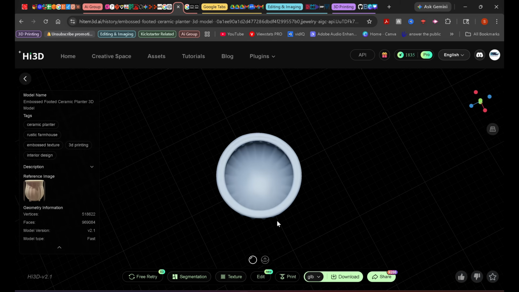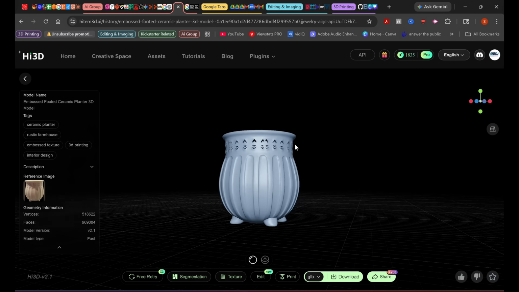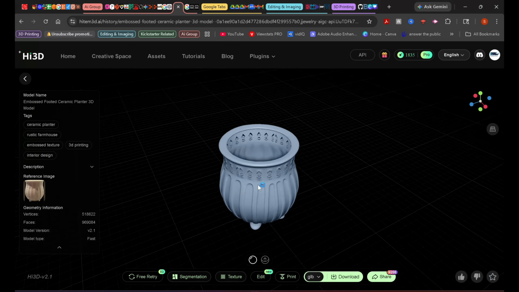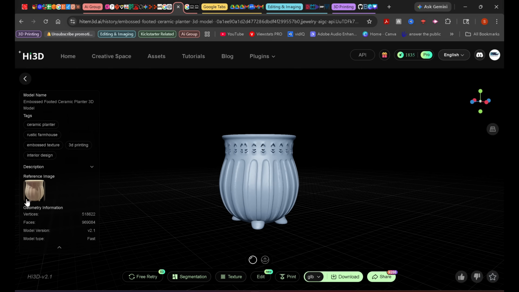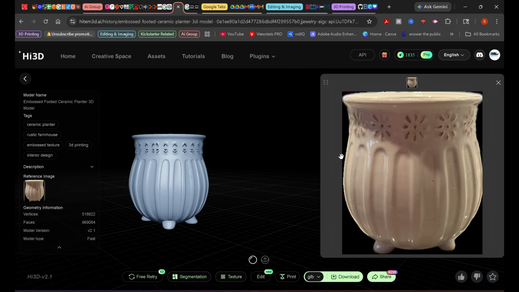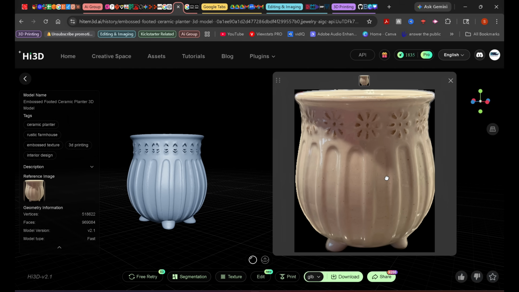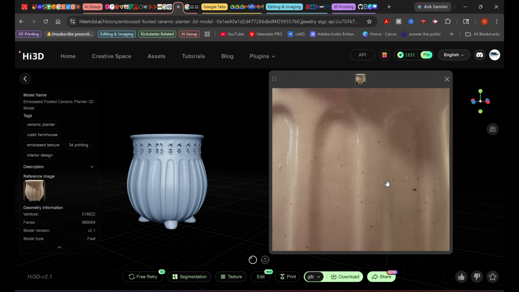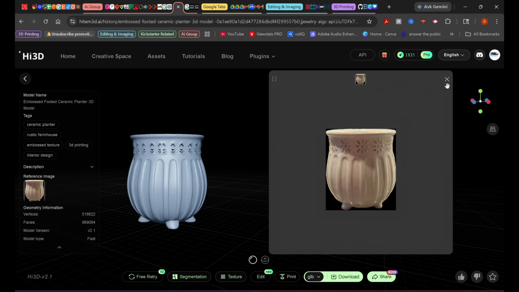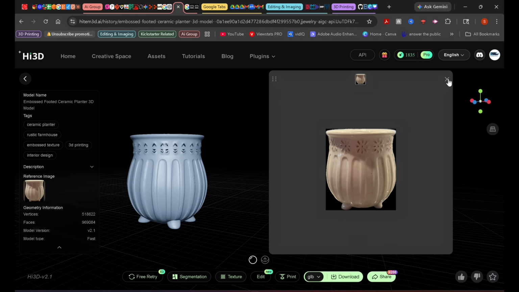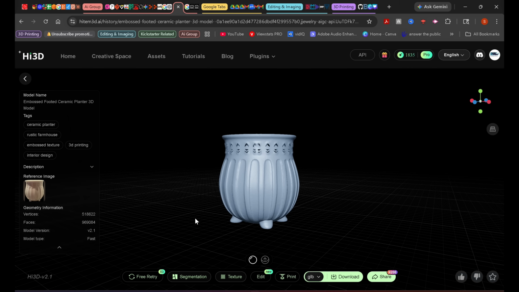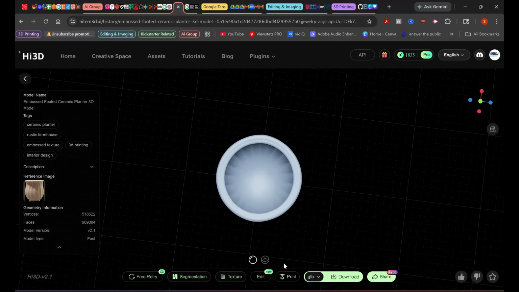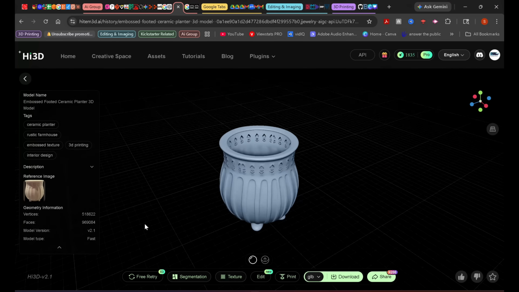But honestly, fast mode comes in handy because I used fast mode on this pot and I didn't care if it came out exactly like the image, so there was no point in wasting credits on quality, so I used fast. And as you can see, it got some of the details a little bit wrong, and that's okay because I didn't care. I just wanted the overall model to be the pot, the same shape and hollow, ready to basically 3D print and use. And as you can see, it's hollow and it's ready to 3D print.